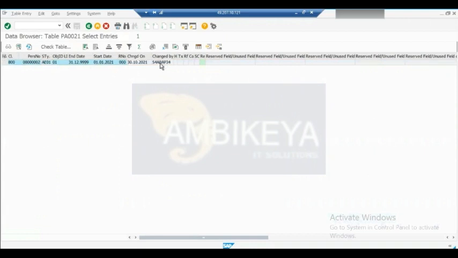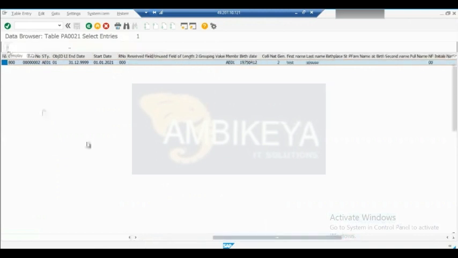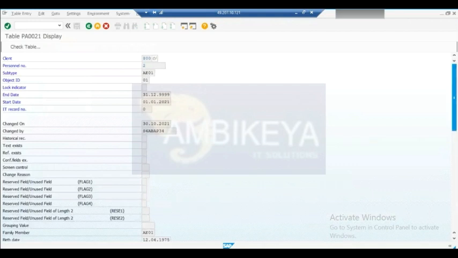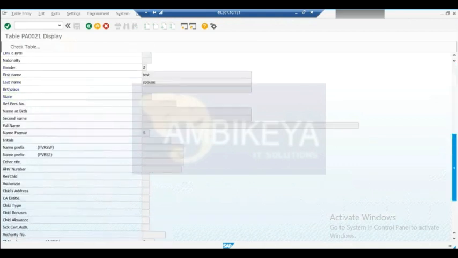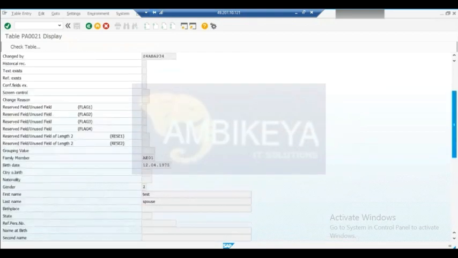So username, this is my username, today's date, right? And all those things. If you go in display mode also, you can see there: test name, number 2, name format, all those details.